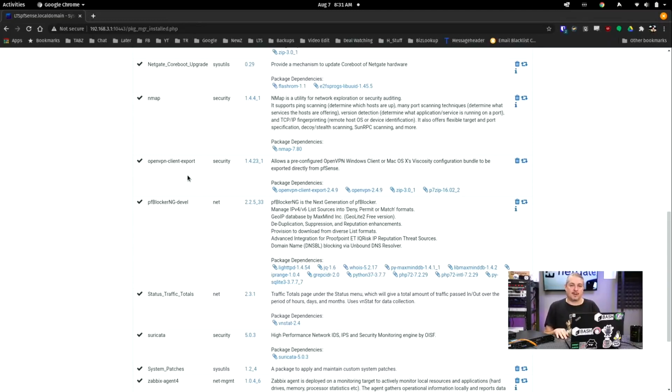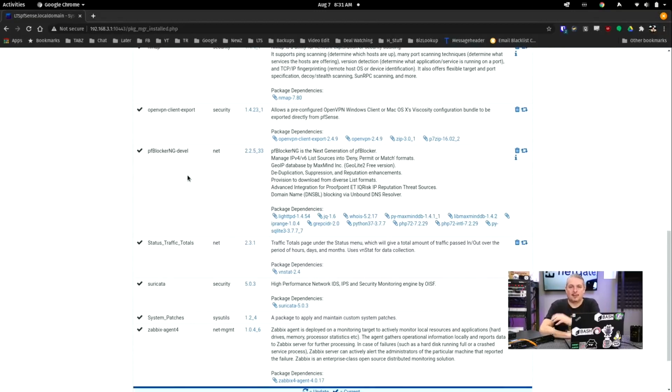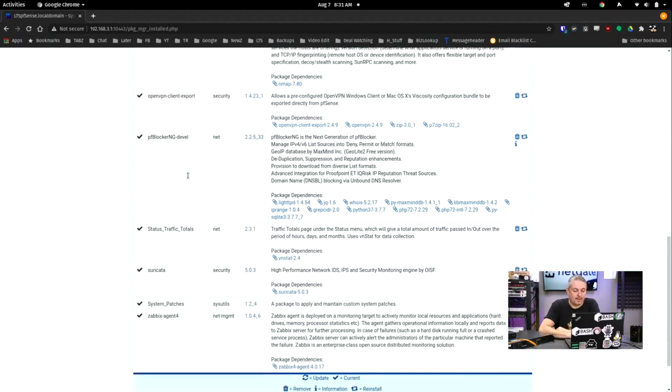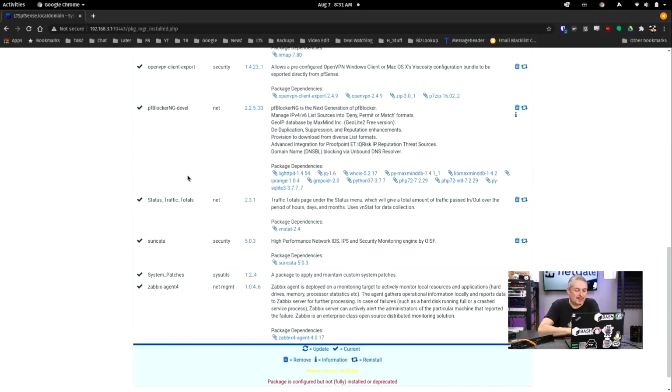I've had a few people skip over that part, and they're like, hey, I can't find that export, it's not built in. I almost think this should be built in, because if you're going to do anything with OpenVPN, use this and it makes your life a lot easier. If not, you have to manually set up everything, which was tedious when you wanted to manually create an export file, but this creates it all for you. So that's one of my favorite features because of the way it does the packaging for OpenVPN.